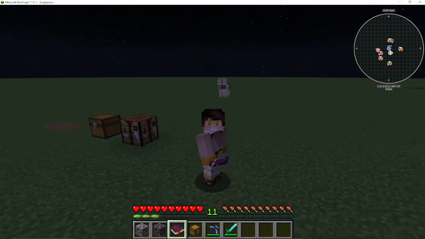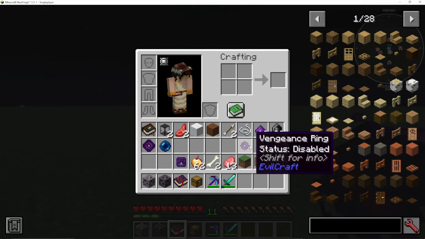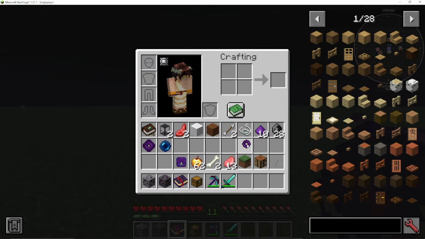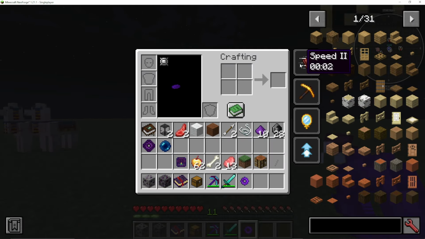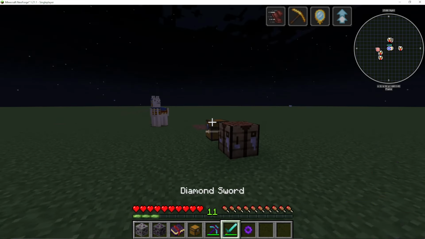Now we're going to look at Vengeance Spirits. So, a really cool ring we can make called a Vengeance Ring. Again, it's really, really easy with just some crushed dark gems. And what you can do with it is shift right-click it and turn it on, and it will give us a jump boost, invisibility, haste, and speed. However, we are going to attract Vengeance Spirits. It says here it might attract or summon them. Sometimes I think it will just passively summon them to annoy you, so do watch out for that. But they're really not that annoying.